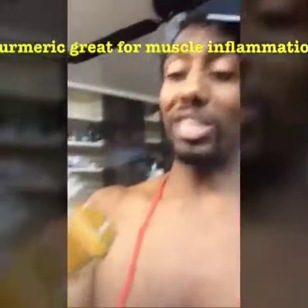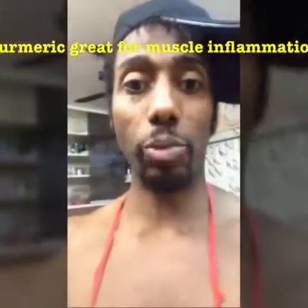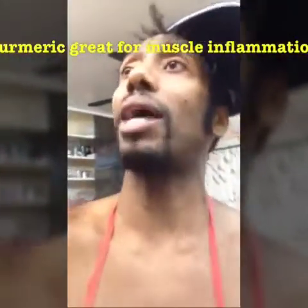I'm going to add a little bit of paprika in there, all right? Give it a little color, and some turmeric, which is great for you weightlifters out there and people who love to work out. This is great for inflammation, so it's also beneficial and also tasty at the same time. And one more thing I might add to it is probably some cumin. I like to kick it up a little bit because I like to put different types of seasoning, so a little garlic powder, all right? And with that, that should be about it.